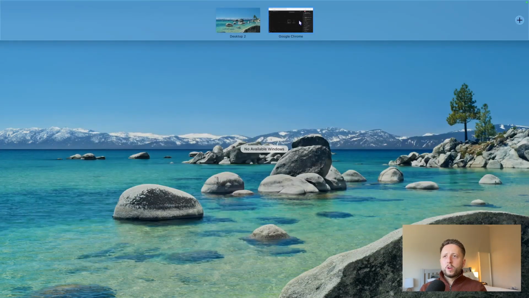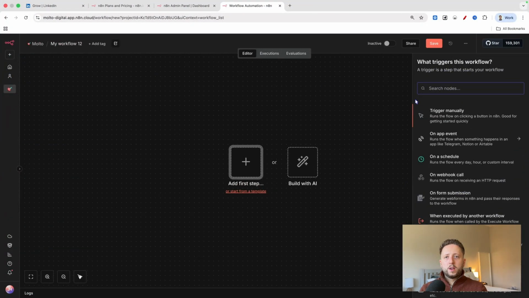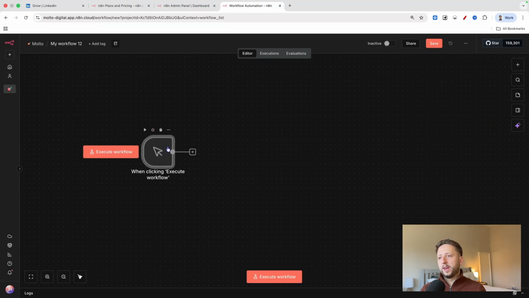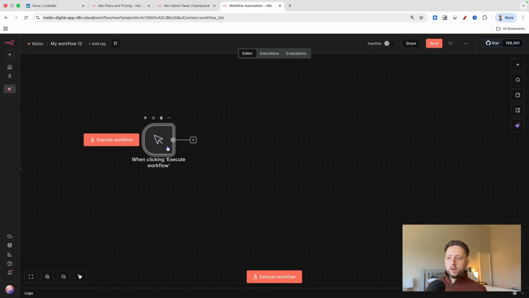So those are our trigger nodes. And let's say we've got trigger manually. So this is the beginning. And the best way to imagine automation and AI, is all you're doing is moving data. That is the easiest way to think about automation and AI: you are just moving data from one piece of software, or one node in this case. Each of these is called a node. So we're just moving that data through them, and we're going to get a result, and that end result is what we want to achieve.